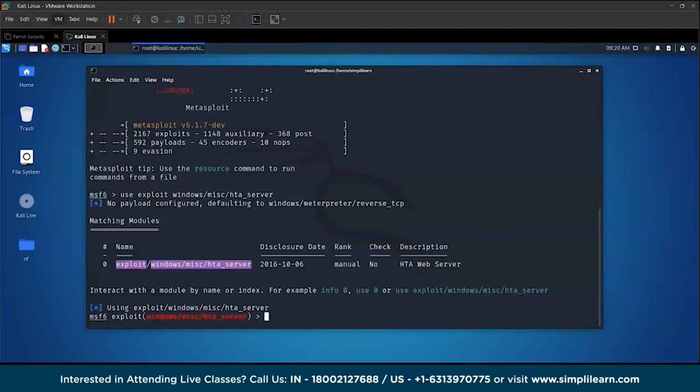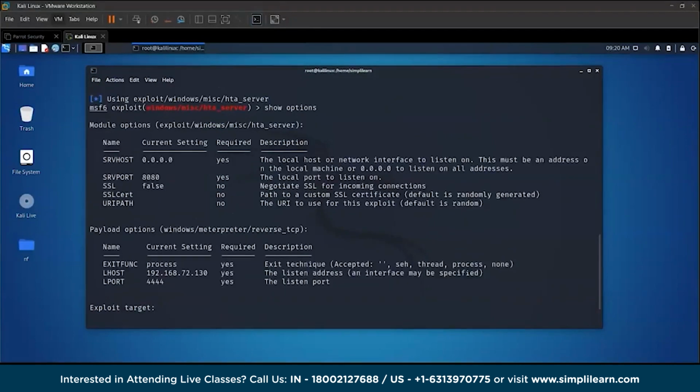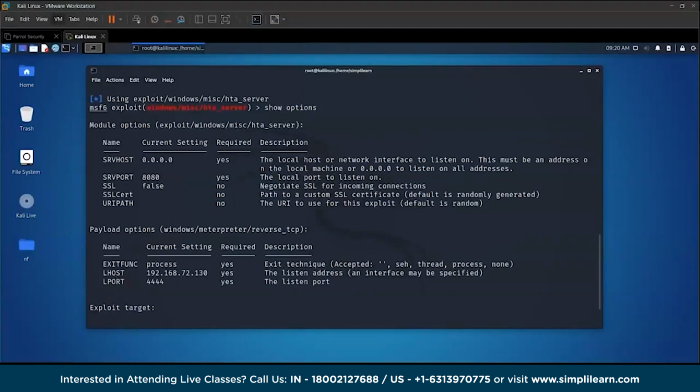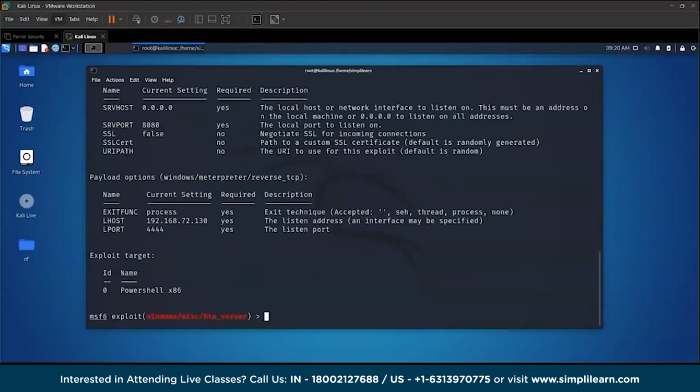As you can see, it already found this one. Alright, now there are some options that we need to set for this exploit to go through. For example, you can see some of the options over here. There's the payload. The payload is supposed to be the malicious file that we are going to send on the HTML application, which allows us to give the backdoor. For example, right now the payload, which is the malicious file, is a Windows Meterpreter reverse TCP.